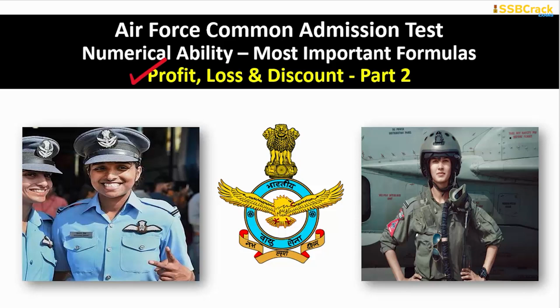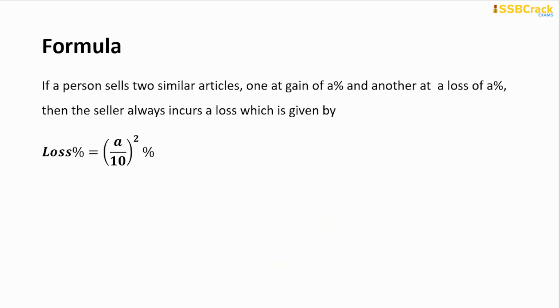If you have missed my part 1 lecture on profit, loss and discount, please go back and do check it out, and then also check all the subsequent lectures on this topic to know and make a list of all the important formulas based upon the topic profit, loss and discount, to tackle all the questions which will be part of your upcoming AFCAT examination in the numerical ability section of this topic. So with this, let us begin with our session.